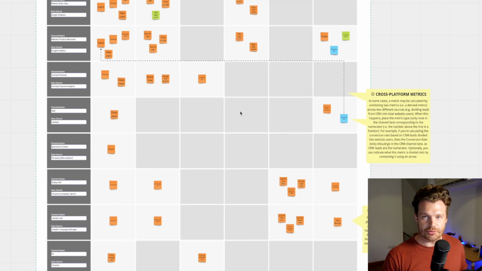First, you see a lot of metrics here. That's okay. We're not at the point where we're shortlisting our KPIs or hygiene metrics yet. That's coming next. So it is okay to have a lot of metrics. This is kind of like a whiteboarding session. We're just still brainstorming at this stage.